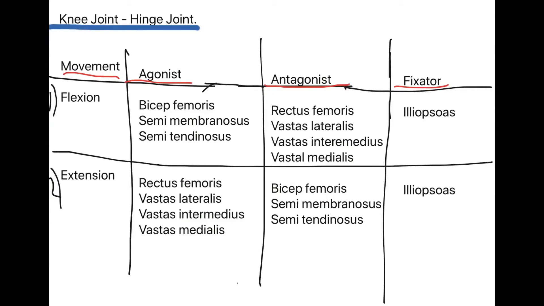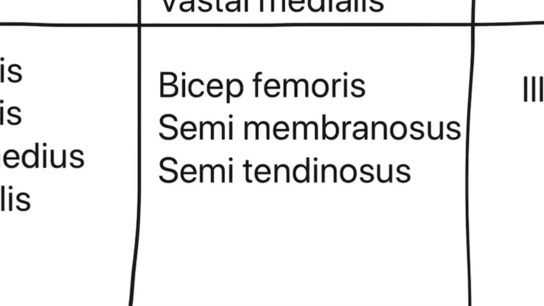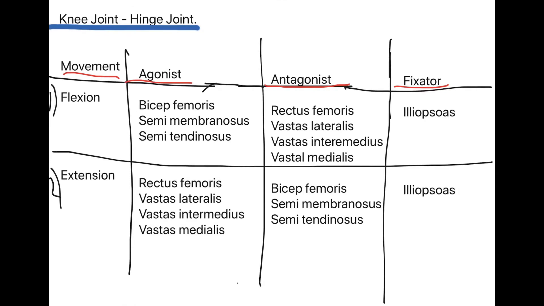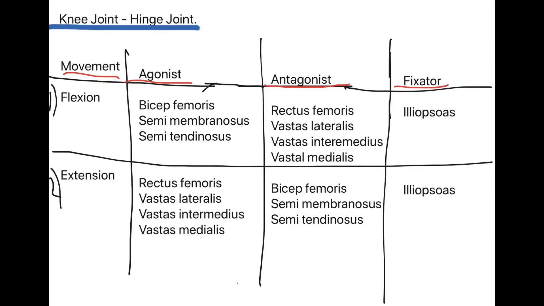Next is the knee joint — again just flexion and extension. For flexion, the agonist is the hamstring group and the antagonist is the quadricep group. For extension, the agonist is the quadricep group and the antagonist is the hamstring group. Both movements are fixated by the iliopsoas. You only need to state one muscle from each group. For example, using the execution phase of kicking a rugby ball conversion: to flex the knee, muscles such as biceps femoris, semimembranosus, and semitendinosus all contract — but state just one. The antagonist quadricep muscles include rectus femoris, vastus lateralis, vastus intermedius, and vastus medialis — again state one. A kicking motion in football or rugby is always a good sporting example.